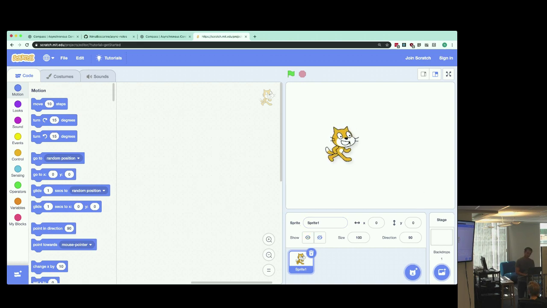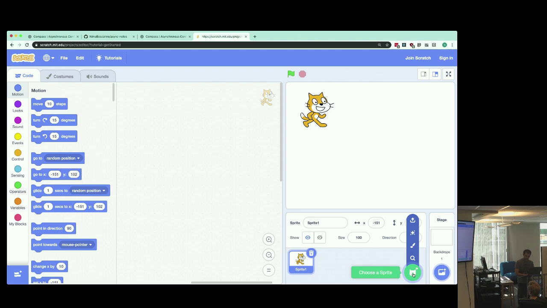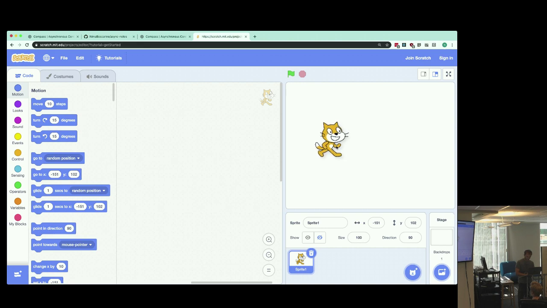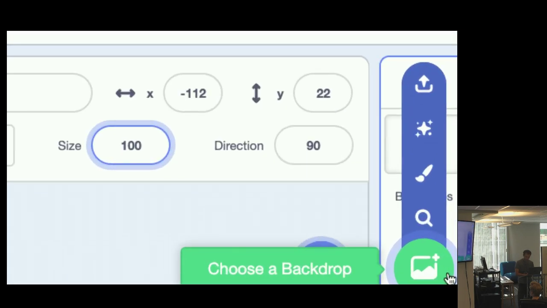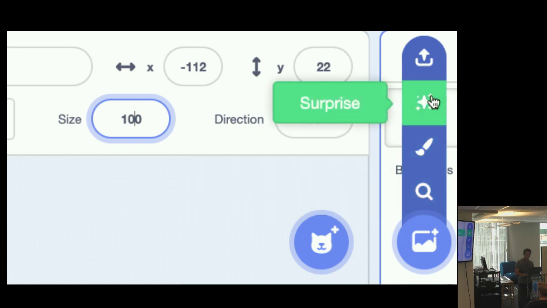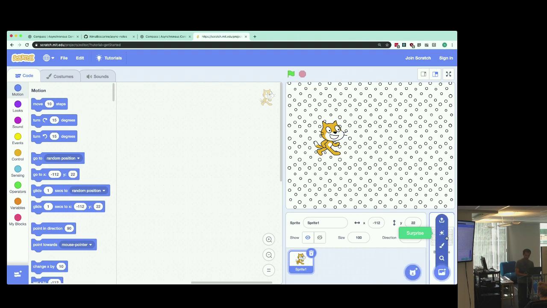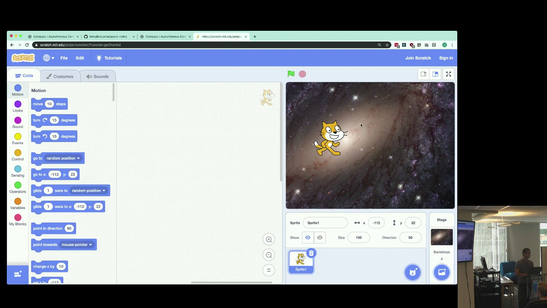So Scratch has all these little fellas. You can have little cats. You can choose a sprite. Every one of these characters is called a sprite, and I can choose to have more of them. I'm going to make Scratch at 100, actually, is pretty good. I could choose a background. Right? So we're going to pick a surprise background, and we'll see what that is. Surprise! Whoa! Surprise! Here's another one. Surprise! This is nice. So here's Scratch, and I can make multiple characters on here.